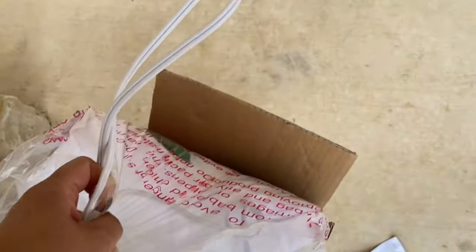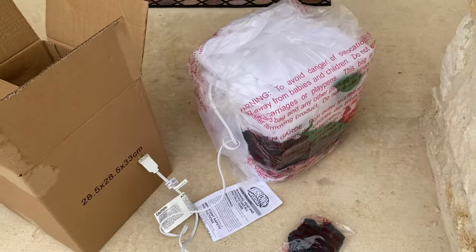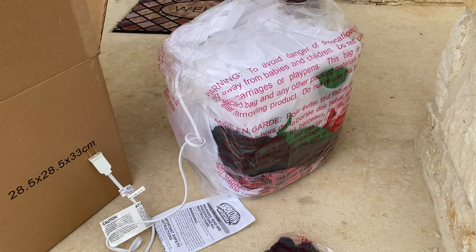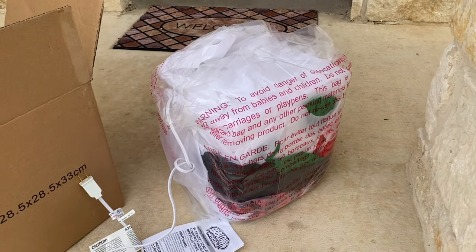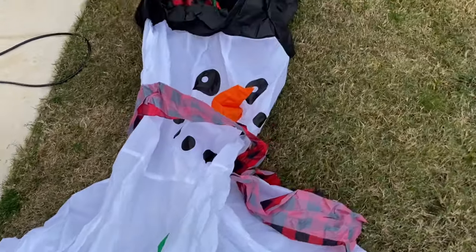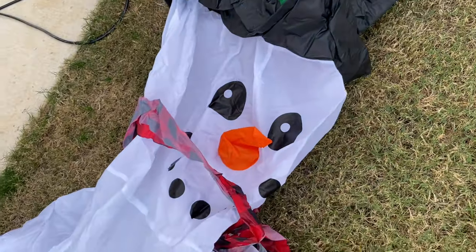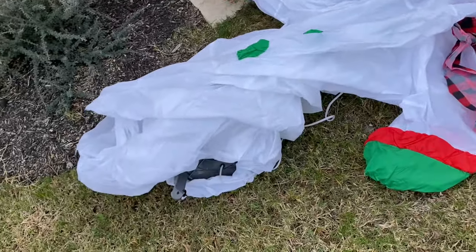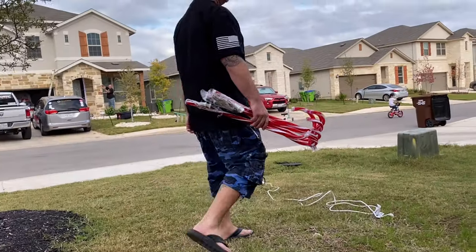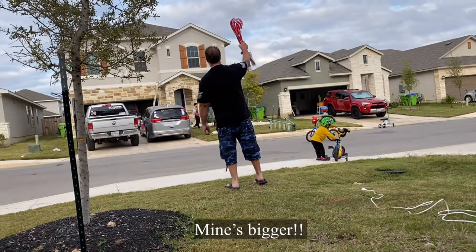Ooh. Oh. All right. It's quite big. I can't remember how tall this guy is, but we're gonna be putting him up now. Excited. Do you guys already see Mr. Snowman there? All right, I can't wait to put this up. Hey, mine's bigger.